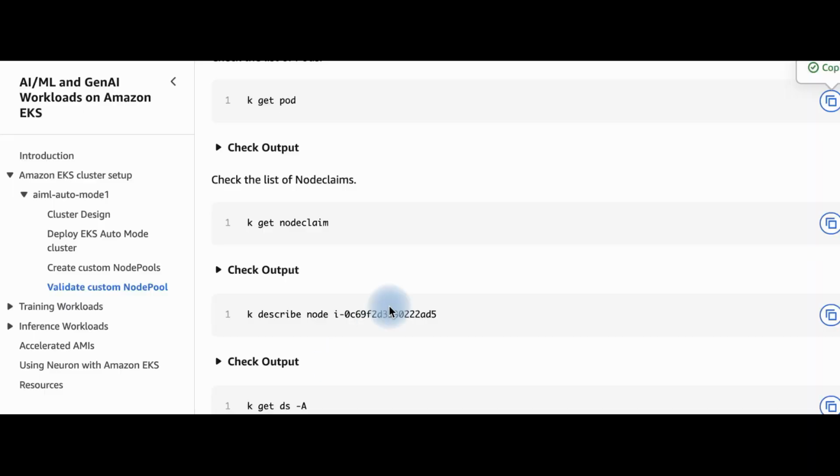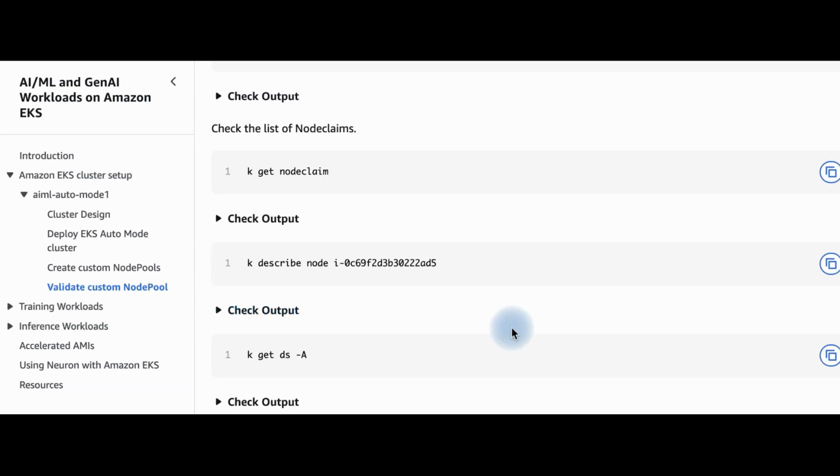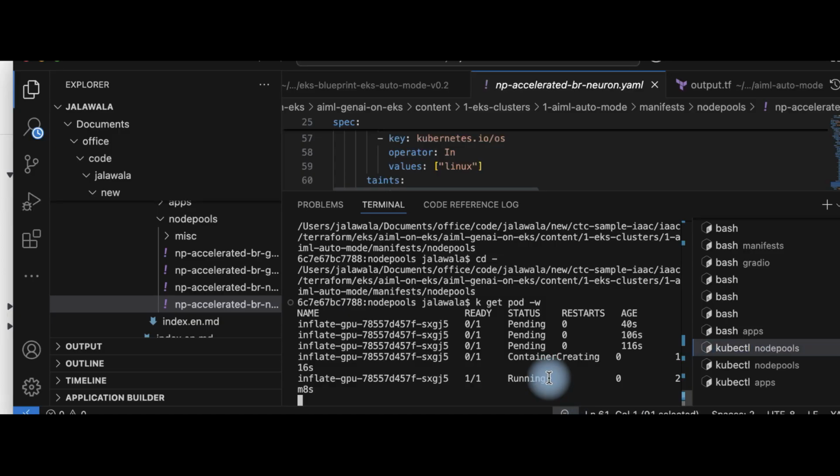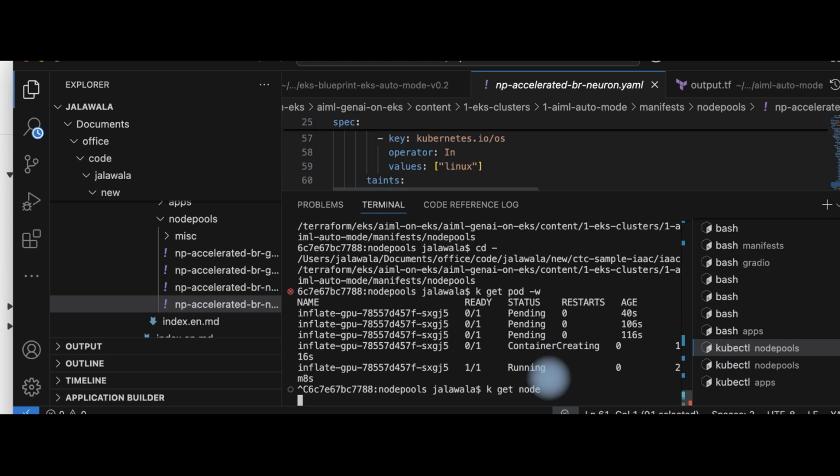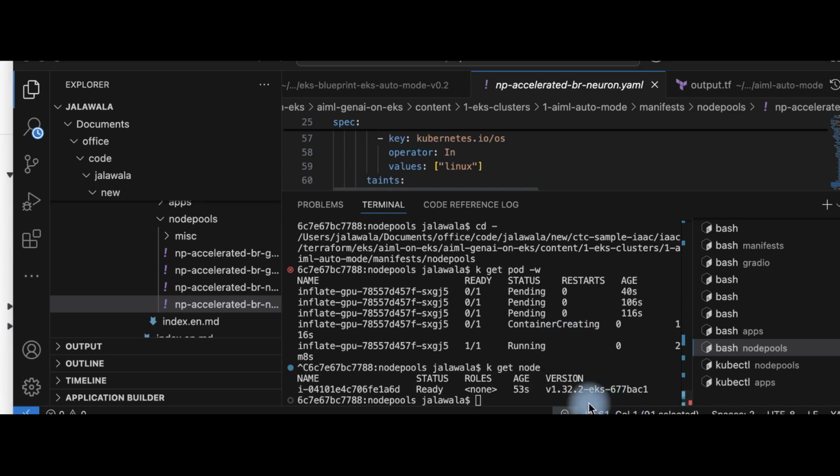Now let us also look at the describe command, to see what kind of information we have about this node. So okay, let's go to the console. I'll just stop this. Okay, I'll do the describe node command.